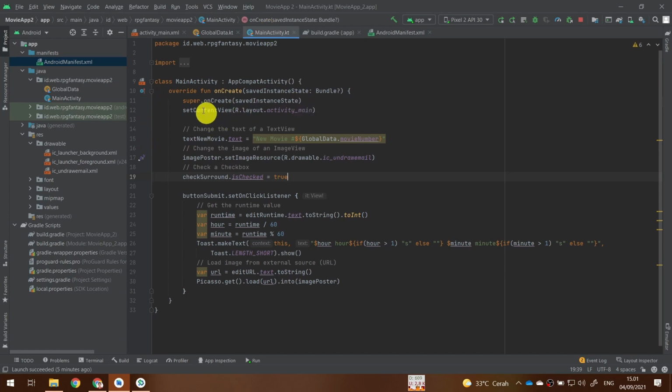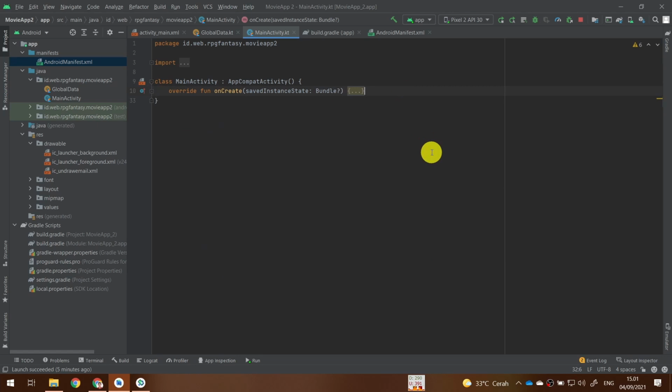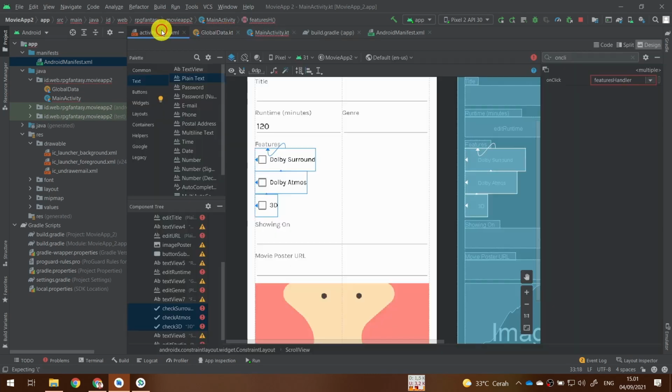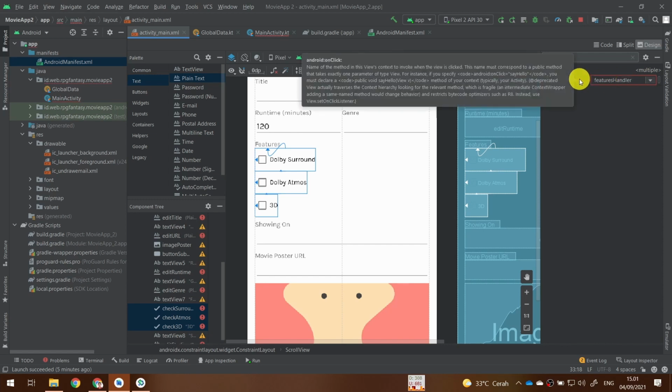and outside the onCreate function, but still inside the main activity class, because it is a function by its own, create a new fun, features handler. The name must be exactly the same with what we have provided on the onClick attribute.